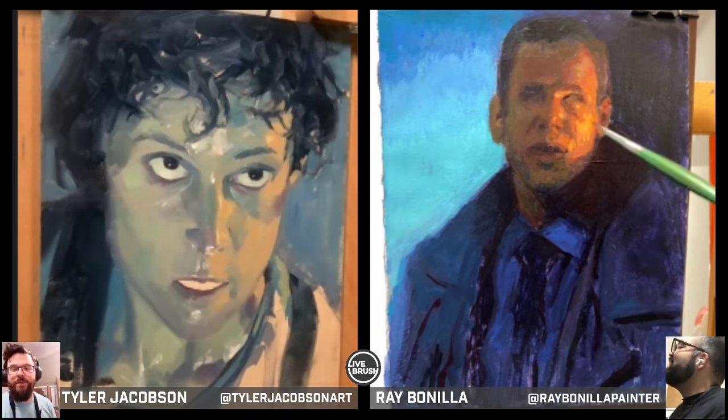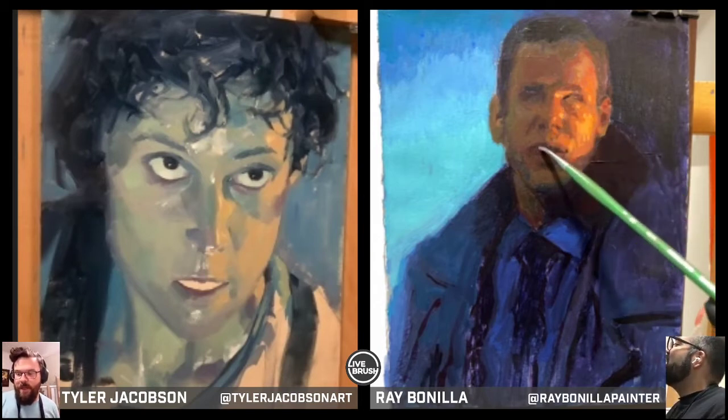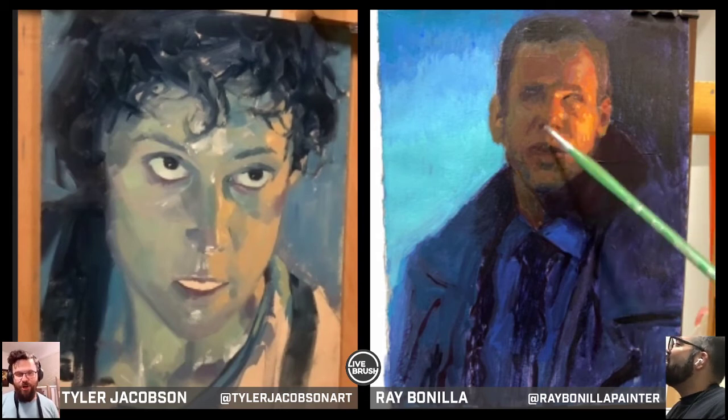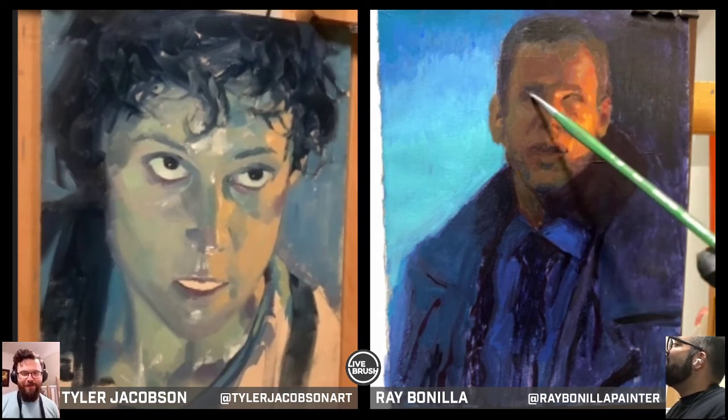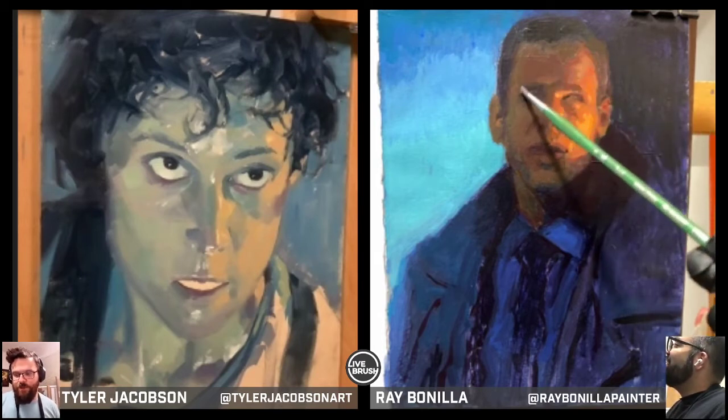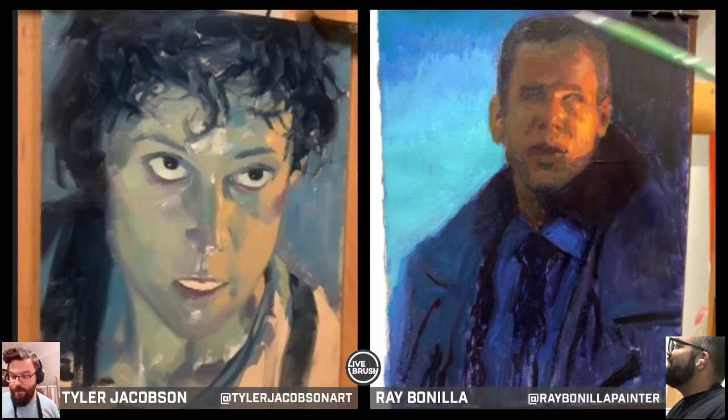Because this is the reason why I say don't talk about what you don't want to see: the illustrator is going to bend over backwards to show what you don't necessarily want to see. Like, if you talk about that scar and then you say it's covered up all the time, most of the time the illustrator is going to find a way to show it.